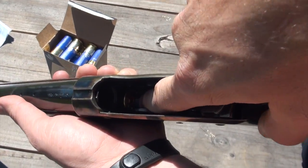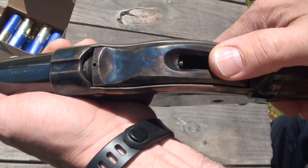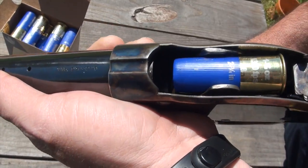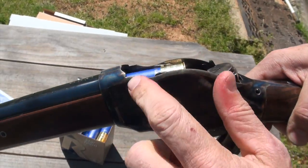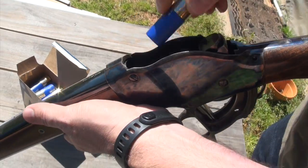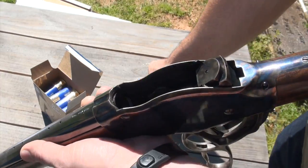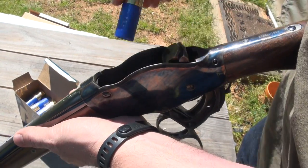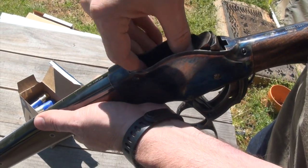There's a little lift gate right down there that holds it in. If I close that and then drop the trigger, you can hear it — now it's ready. You really got to throw that lever forward to get the lift gate to come all the way up. What were you saying about loading this on horseback? I don't think it would be very easy. I don't think so either.